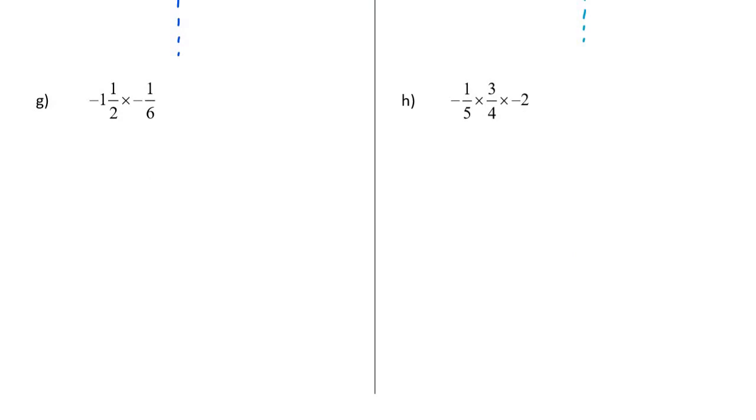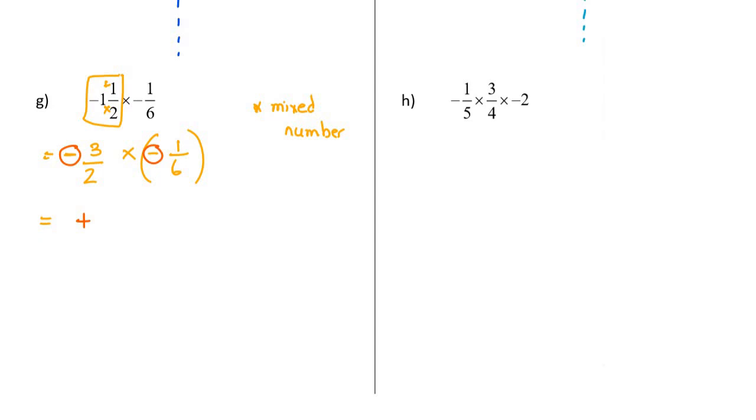Okay, let's try two last questions, G and H. First one, I do not like this mixed number, so my first problem is to deal with that mixed number and change it to an improper fraction. It does have a negative, but that's not going to worry me, the negative just stays. 1 times 2 is 2, plus 1 is 3, so it's negative 3 over 2, times negative, now I should probably put this in a bracket because we don't like multiplications and negatives together. Now, not to worry about these signs because I know my rules of signs. Negative times negative is a positive, which of course I don't have to write.